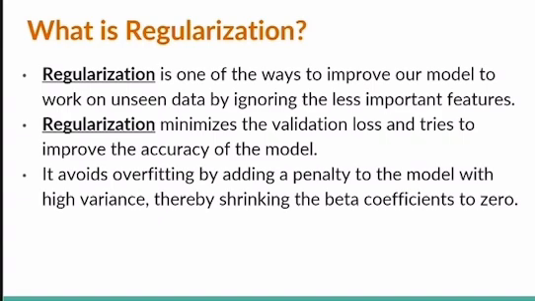We do not only want our model to work well with the observed data, we also want our model to work well with unseen data. We want a very good generalization. And we believe that we can achieve that through regularization. That was why I said regularization minimizes the validation loss and tries to improve the accuracy of the model. And let me tell you this, the only way the model can avoid overfitting is through regularization. That's exactly what I mean.